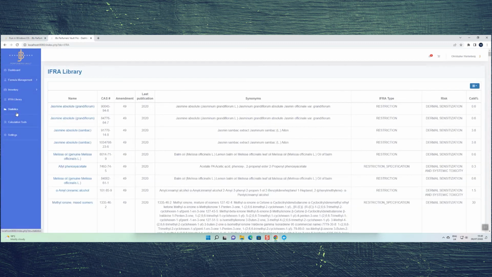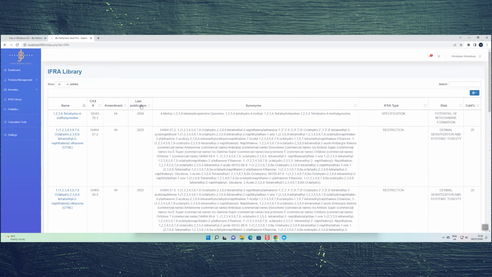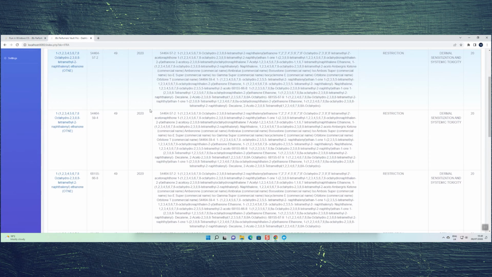It is connected to IFRA. Now, when I downloaded this piece of software, it already had information from IFRA, but if you go to the website where you download the piece of software from, it will actually give you instructions on how to go to the IFRA's website and connect their most recent update to this database, and it will update all of the information. I will say though that it doesn't cover every material that is in this database.